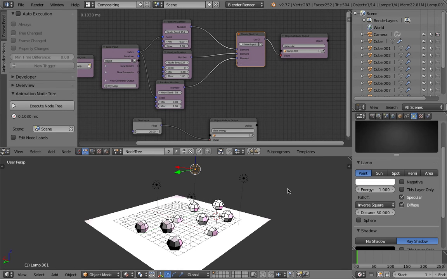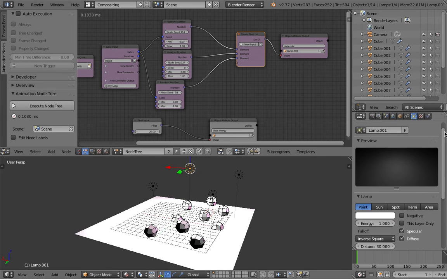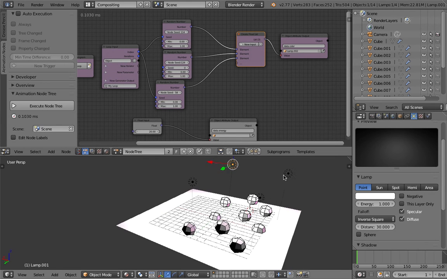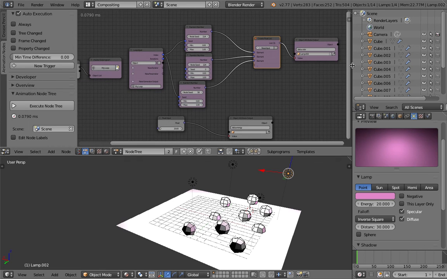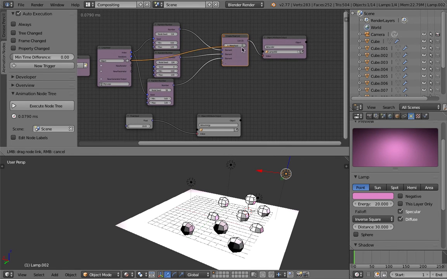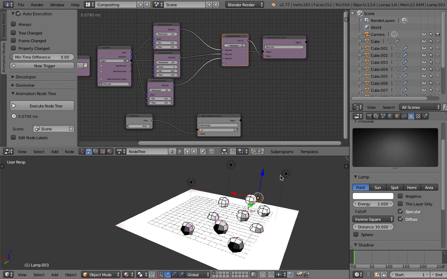Energy can be 1. Seems like it's not updating. Execute nodes 3. Oh, yeah, I forgot. I didn't plug this in, so that's why. Execute nodes 3.